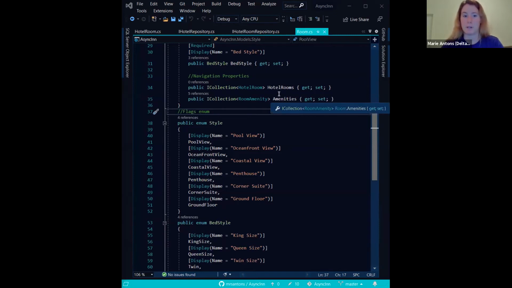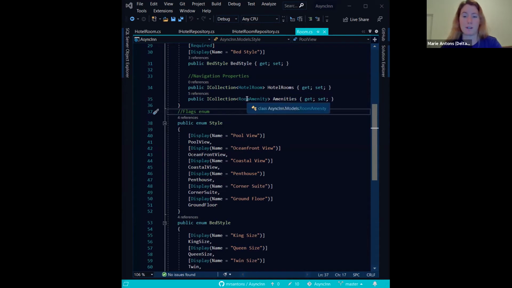could be a number, like we're comparing if they're less than 5 or greater than 5. But in this case, we are not using those brackets for comparison. Between these brackets, you see some words, hotel room, room amenity. We'll focus on just room amenity for now. Why in the world are these words in brackets anyways, and what in the world is an ICollection, and why are we having a collection of room amenity?